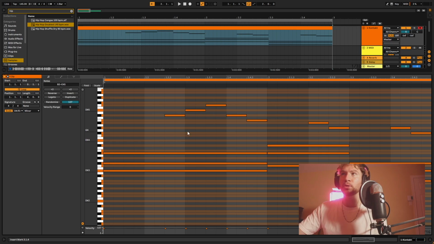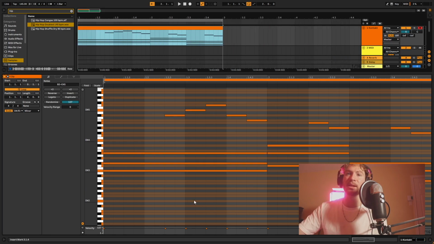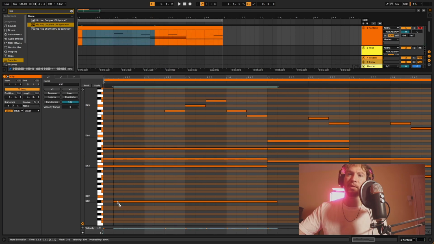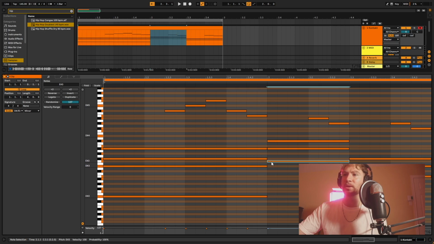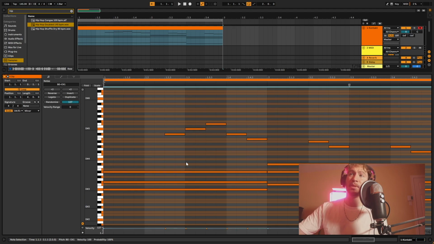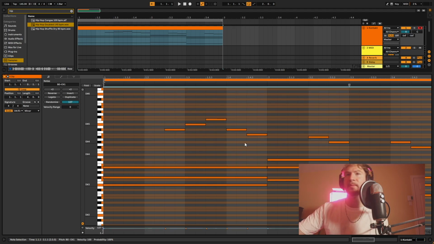So obviously this loop just sounds really basic, but we can add something called thickness to the loop. And we're going to be adding a couple notes to the chords in the bass area that will add just a little more texture to the bottom part of the sound. So this first tip is just basic music theory. You're going to take the root note of every chord and bring it down, copy paste it. So let's go E sharp here and then B, and we're going to make it an octave lower even more. So it's all in like the C1 section, and it's going to sound much lower and much thicker than before.